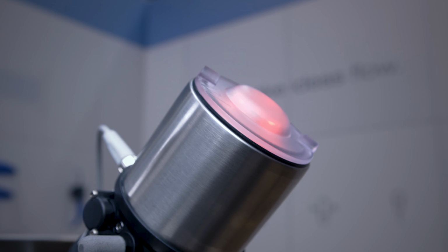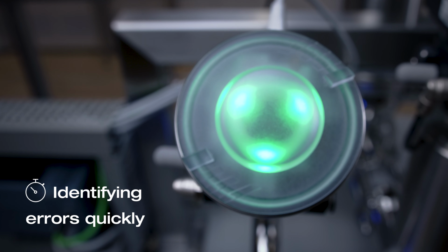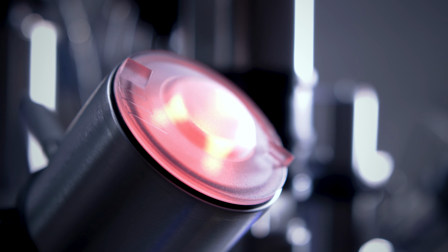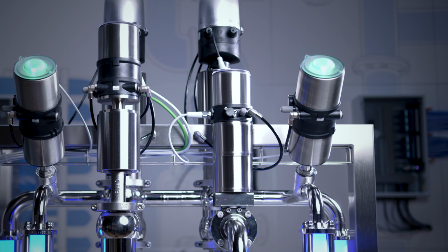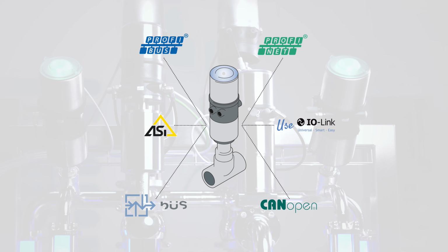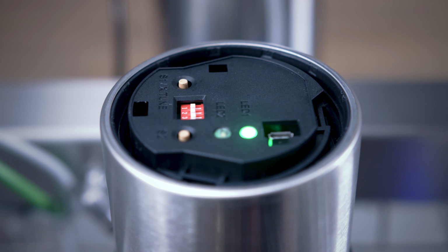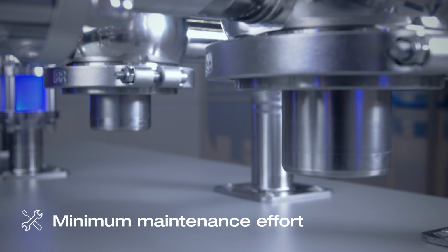High-performance colored LEDs enable process monitoring at a glance. You are able to see which errors have occurred thanks to the highly visible colors, and then eliminate them immediately. This not only minimizes the risk of downtime, but also enables you to use extensive diagnostic functions via digital communication to guarantee reliable plant operation. Maintenance is also accelerated, for example, through the teach function for automatic adjustment of the in-position feedback.